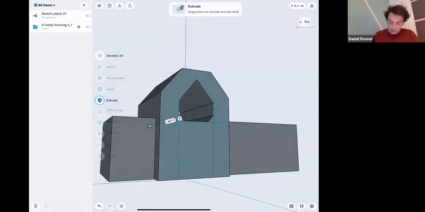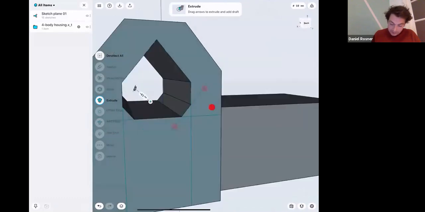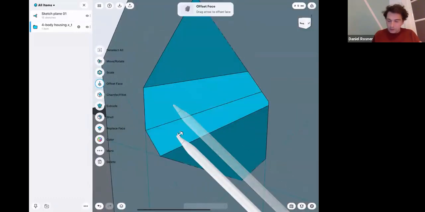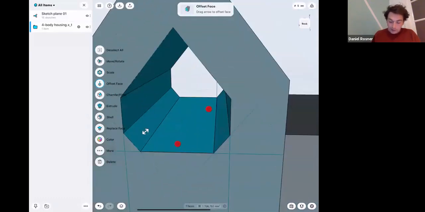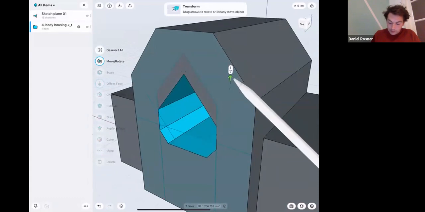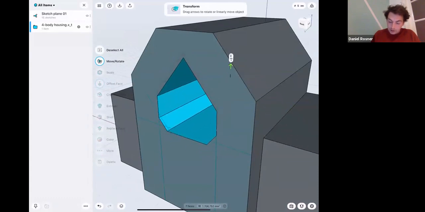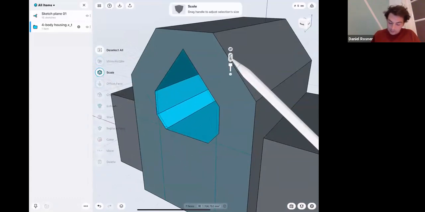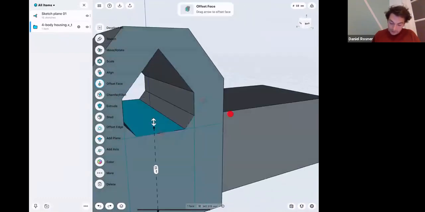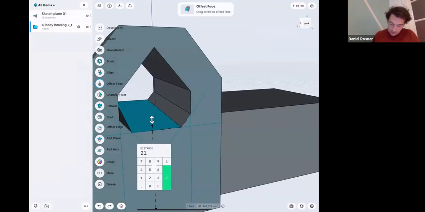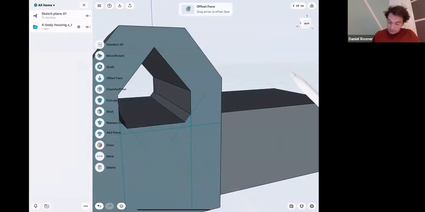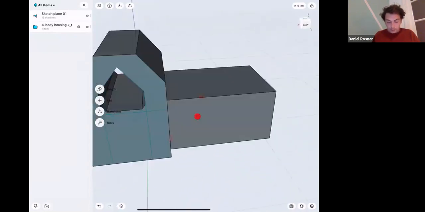One thing about direct modeling, which is great, is that you can later on go back. For example, if it turns out that this hole is not in the right place, or it should be moved because of some issues, you can just grab these surfaces and move this around. You can even scale them. Or you can just grab one face at a time. And you can, for example, say that, oh, this should be 22. So this should be on the same plane as this one. So great. So this was the first part.